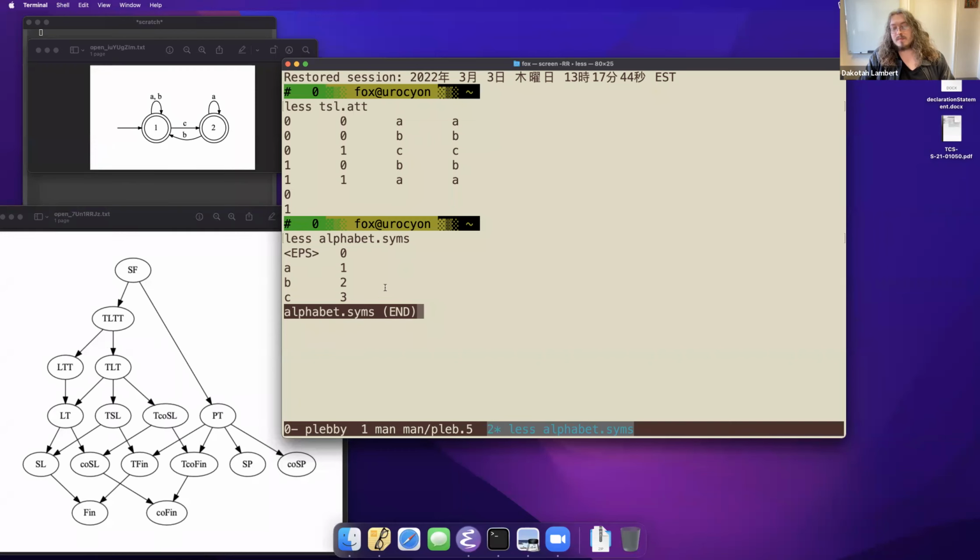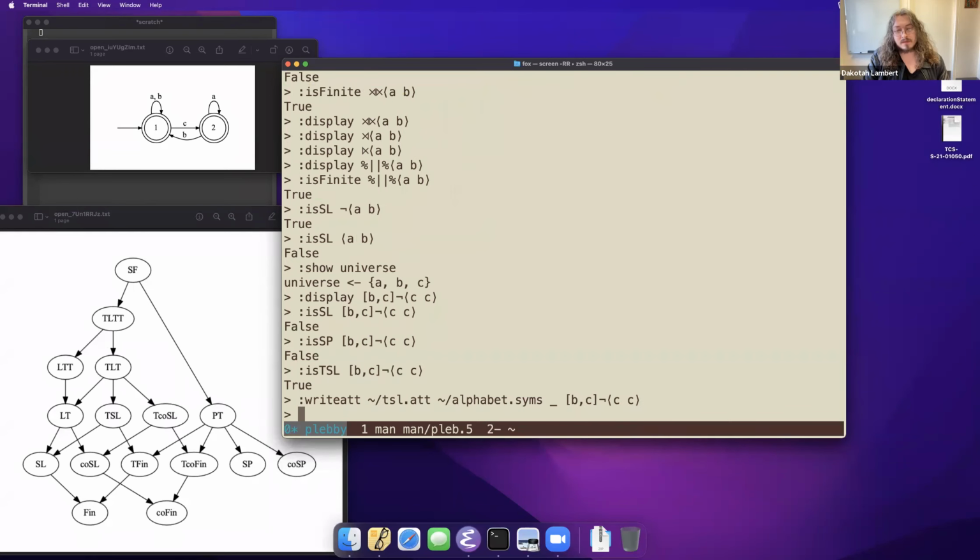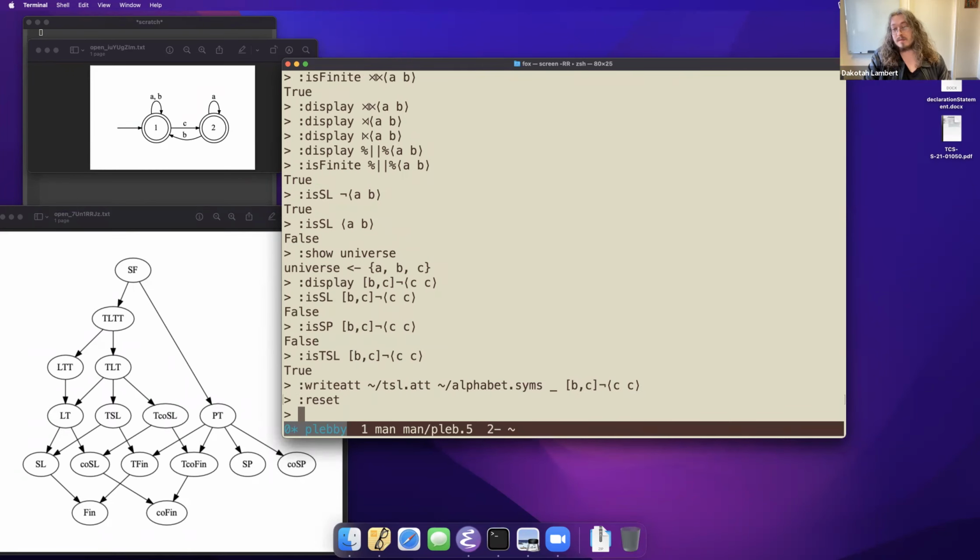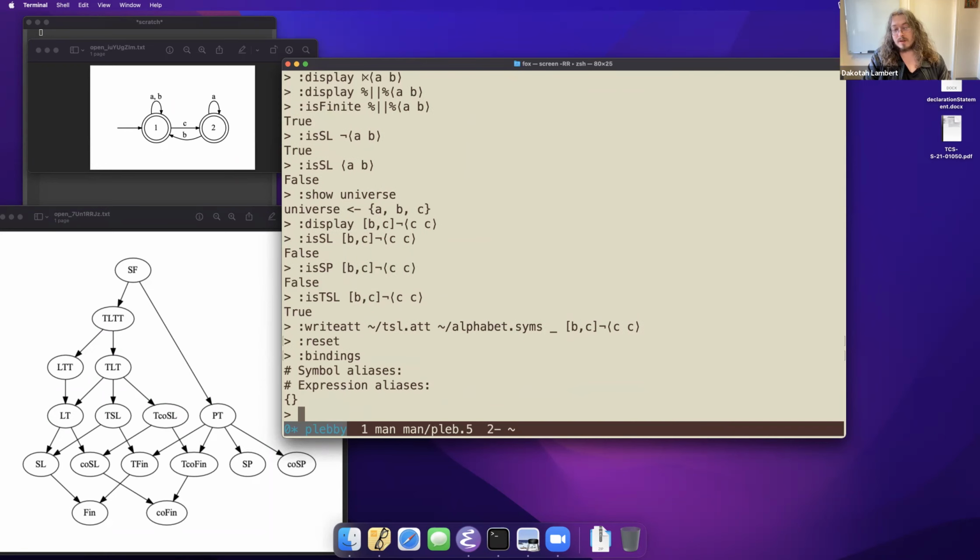This is the kind of file that you would need to use in OpenFST if you wanted to retain alphabetic symbols. So you can export to something that these other tools use, and let's reset so we know we've got our clear empty slate.